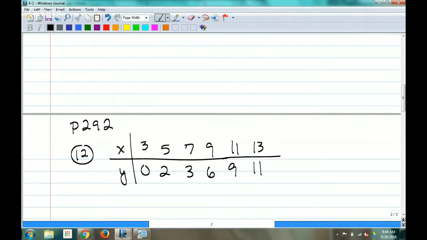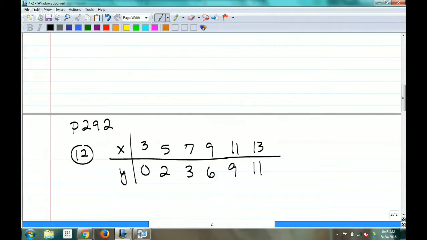Okay, so if we read the instructions there on page 292, it says draw a scatter diagram. Okay, that means they're asking you to do it by hand. You're not going to do that. I'm not going to ask you to draw a scatter diagram by hand. You know how to plot ordered pairs. That's all that is. So I don't need to know that you can do that. So no sense in us doing that. And it says select 2 points from the scatter diagram and find the equation of the line containing the points selected. Okay.